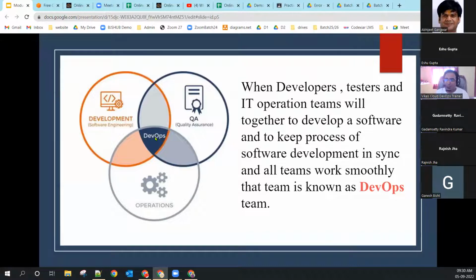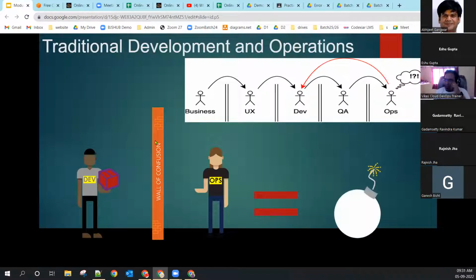Yes, absolutely. Then what I want to say is that a little bit of development knowledge is required, a little bit of QA knowledge, and a little bit of operations knowledge. Over the cloud, with the help of tools, you will become a DevOps engineer. That's why I'm saying developers are welcome, QA people are welcome, you already have some knowledge. IT operations people are also welcome, because you already know operations, and DevOps also requires the development part. So definitely you can become a DevOps engineer. I will take you through all these things.